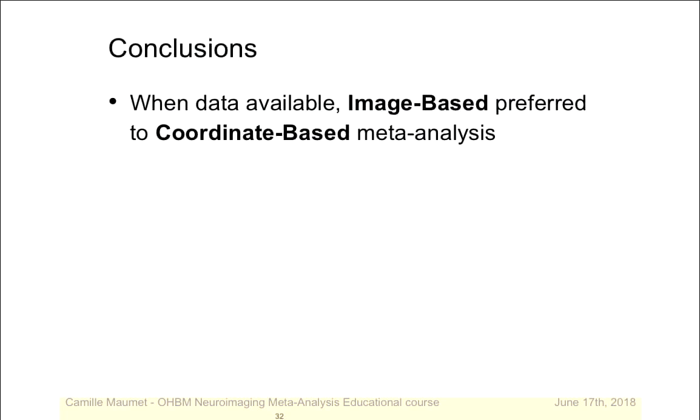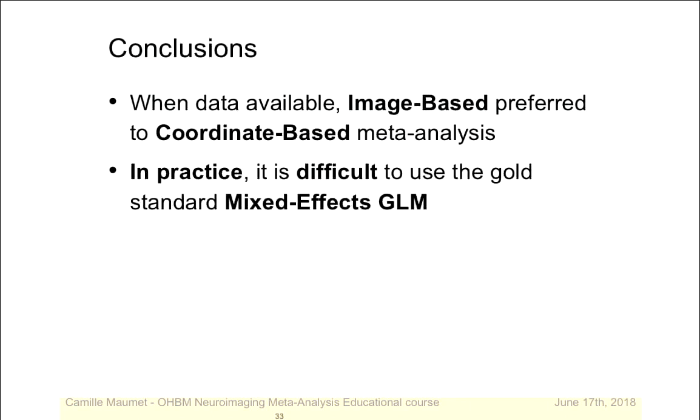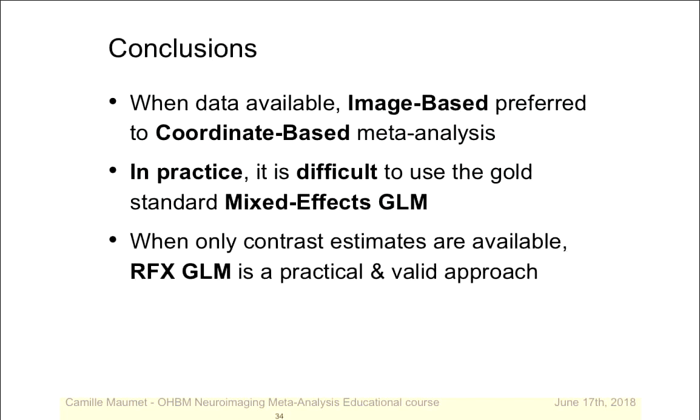So to restate what's been stated many times, we of course would prefer to do image-based meta-analysis to coordinate analysis, but of course you need the data. If you had all this information, ideally you do the standard mixed effects GLM, which is done in the same fashion that you combine subjects into a group analysis. But of course, if we don't have that, the only practical method that is available is just doing a random effects analysis on the contrast from each study, and that seems to be a decent approximation to the three-level method.